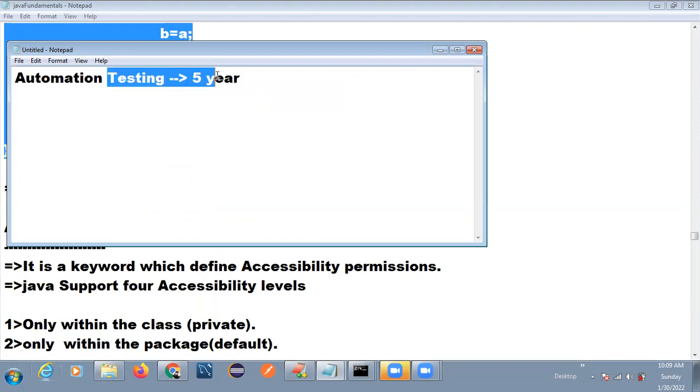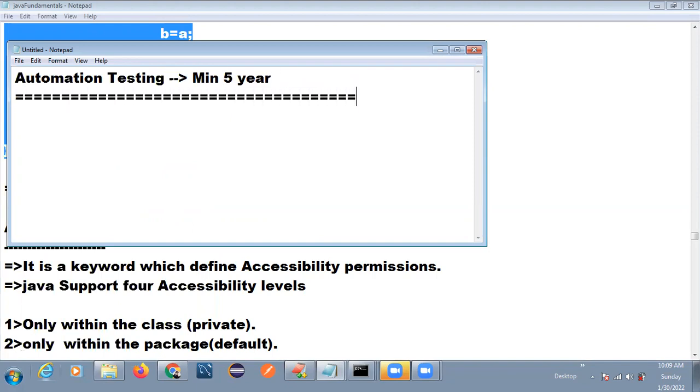If you are a manual tester, or if you are not working at all, you can put a minimum of 5 years of experience in your automation profile. But you have to do hard work. Core Java is your vital skill. If you don't know core Java properly, you are not able to write the code in Selenium. So you have to do more hard work here.